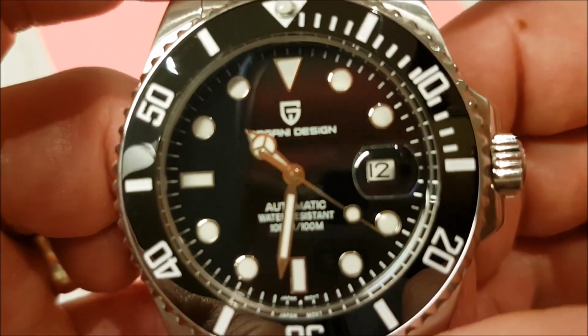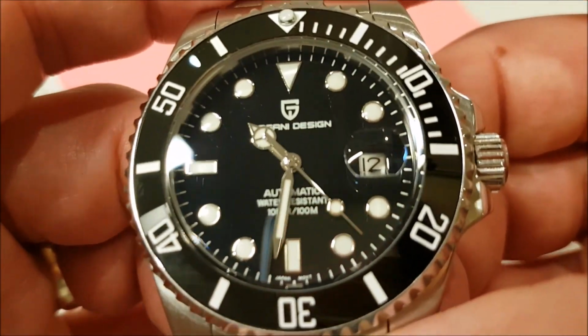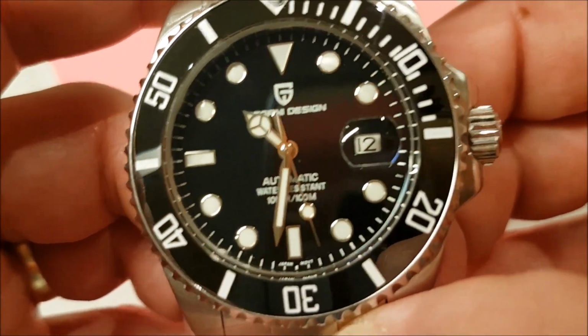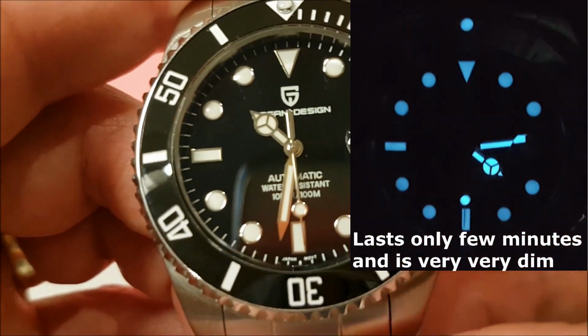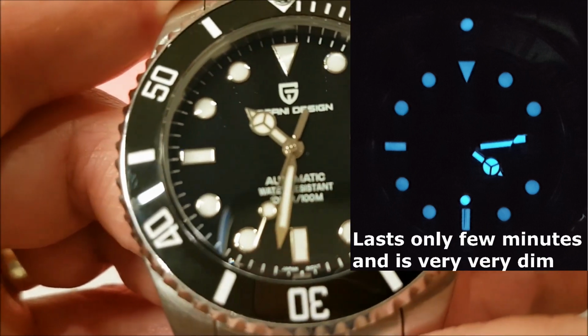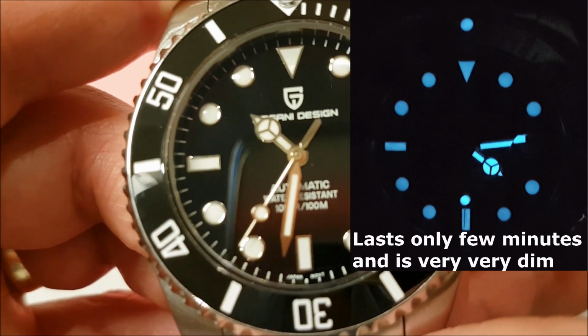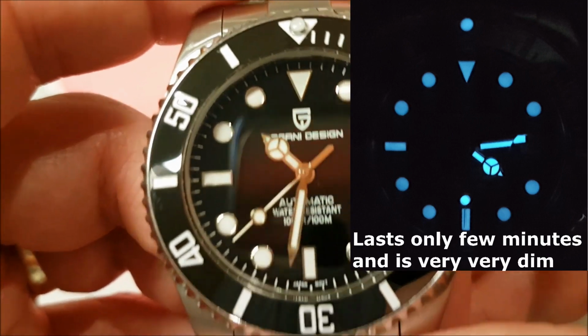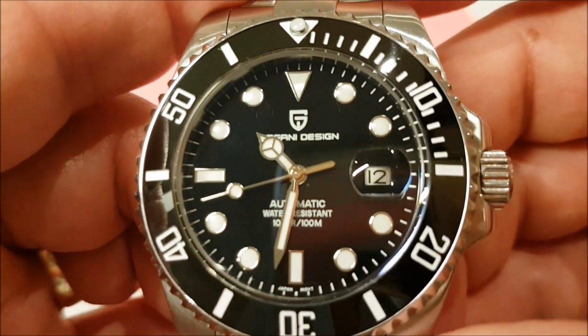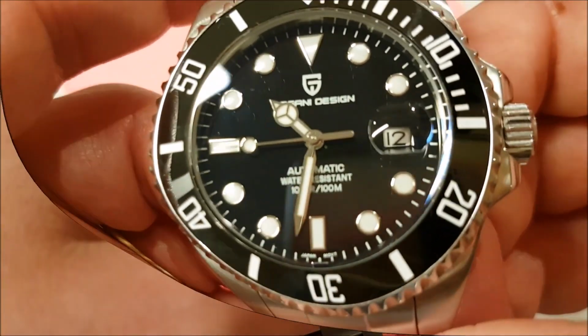What else can we say about the dial? Of course there is lume. Now the lume is executed in the right blue color, similar to how it is on the Rolex Submariner. However, the lume itself here is not very bright and doesn't last very long, which is a shame because otherwise it's quite a good all-rounder watch.